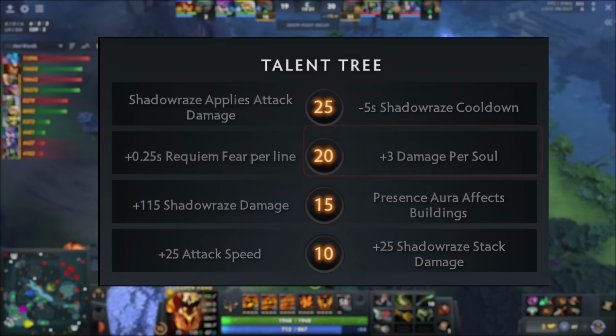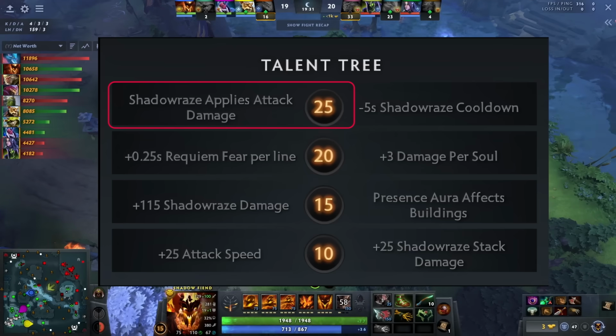At level 20, he always takes the plus 3 damage increase on the souls over the fear talent, as again, he's going to be right clicking, having an extra 60 damage is super broken in my humble opinion. At level 25, he always takes the raises apply attack damage over the cooldown reduction, as Yatoro will have a lot of attack damage by that point, and raises will do insane amount of damage.